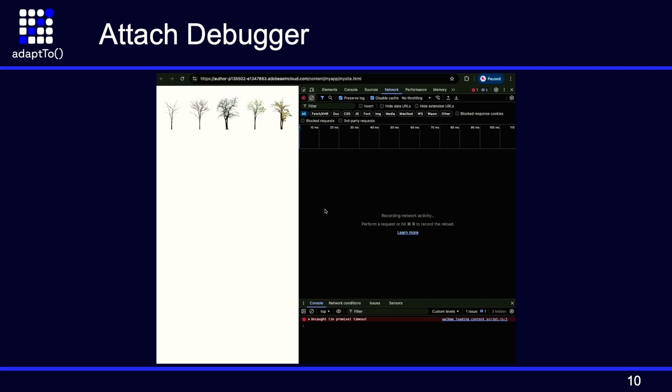And here, before I start the video, I walk you through the steps really quick. So we can see an RDE, which is on the public URL. And I open the developer mode in Chrome to see what is going on. We first do a quick refresh of the site to see what's going on in the network. Then we start the debugging. We attach a session. We can see that it stops at the breakpoint, and then when I release the breakpoint, it continues in the developer tools.